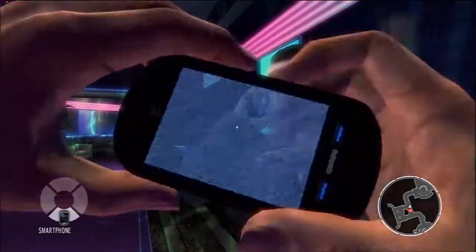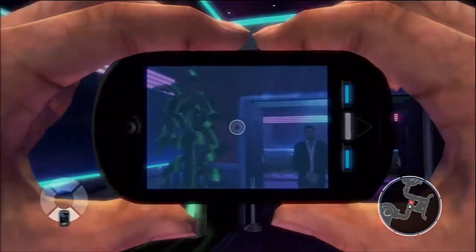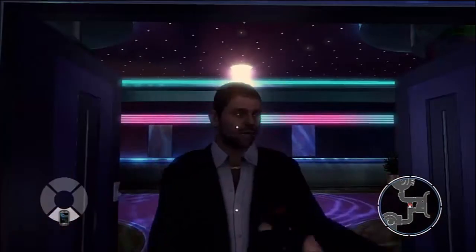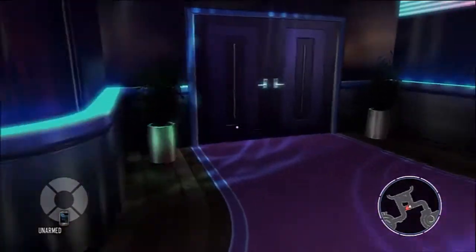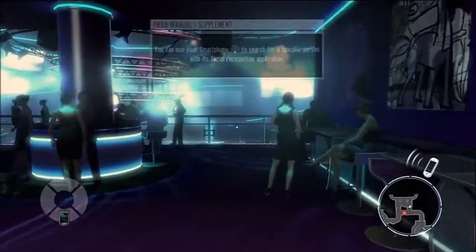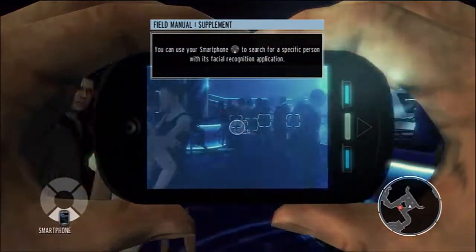Yeah, my phone's better than yours. Oh. Okay. Let's scan him. See if I can find out his... I guess I'll have to do the mission. It's not easy being a spy. You come to a lovely nightclub and then you just gotta do some scanning rather than hitting on some ladies.